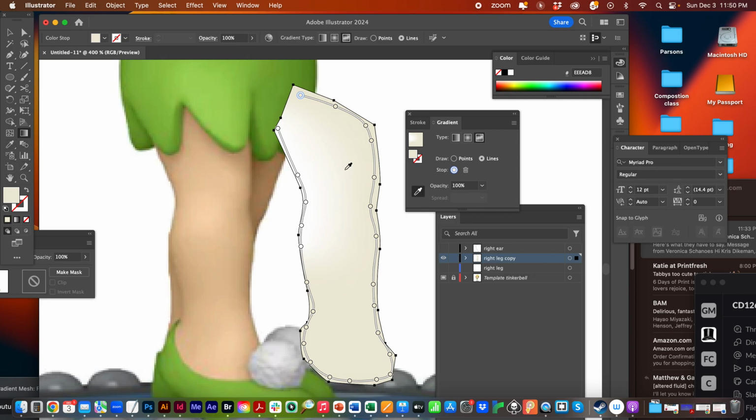You're using this eyedropper tool. So let's go all the way around. Now this part of her thigh is under her leg, so I'll sample the closest area. Again, this part you can see is under her leg, but again, I'll sample the closest area. Same thing here. Same thing here.